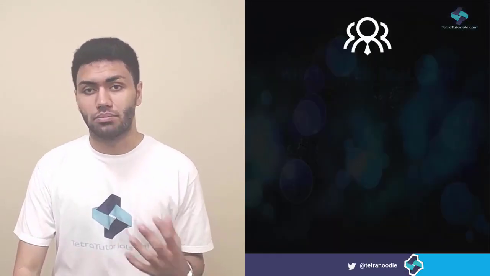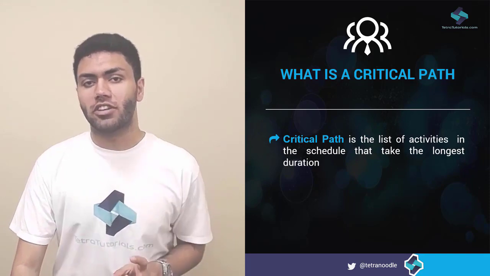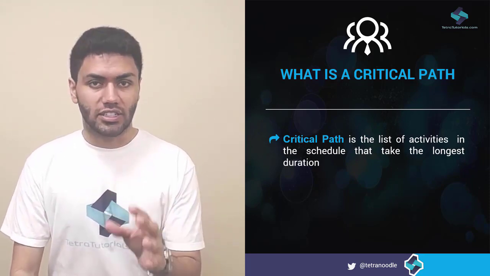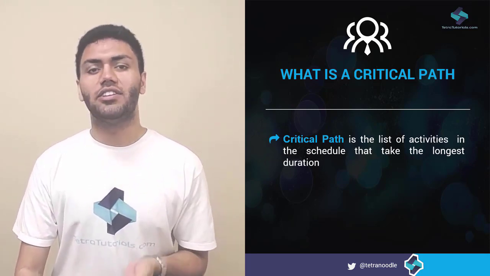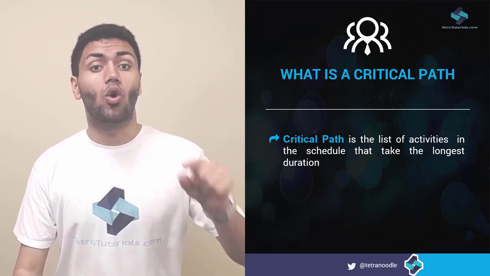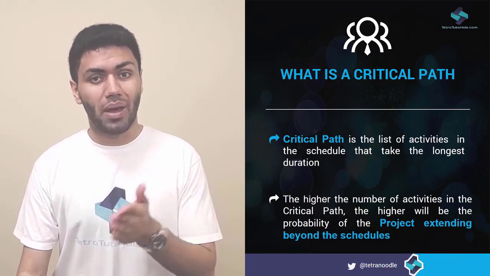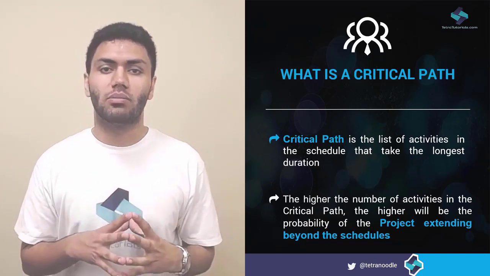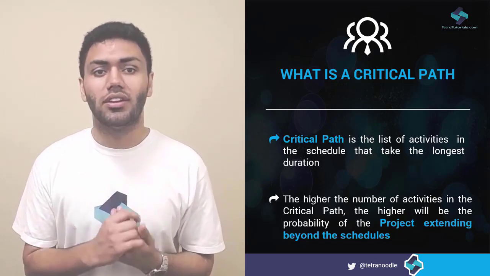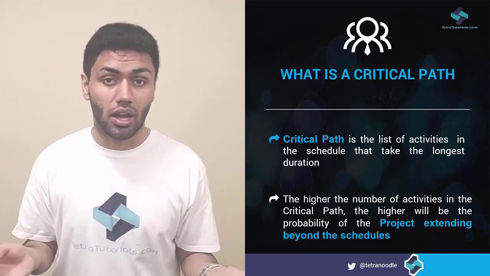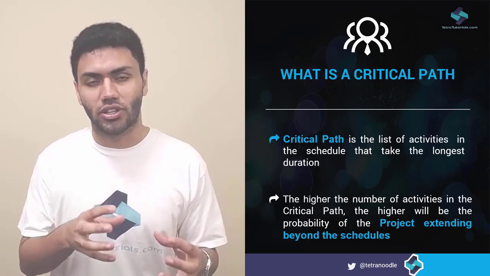One of the very important factors in project planning to understand is critical path. By definition, critical path is the activity or set of activities that take the longest duration of the entire project. These activities determine whether the project has a chance of overshooting the schedule or not. If the majority of the tasks and activities fall within the critical path, then the probability of the project extending the schedule is higher. The project manager needs to keep a watch on the number of activities that take a longer time and make sure that they're broken down into more manageable activities to control them more efficiently.